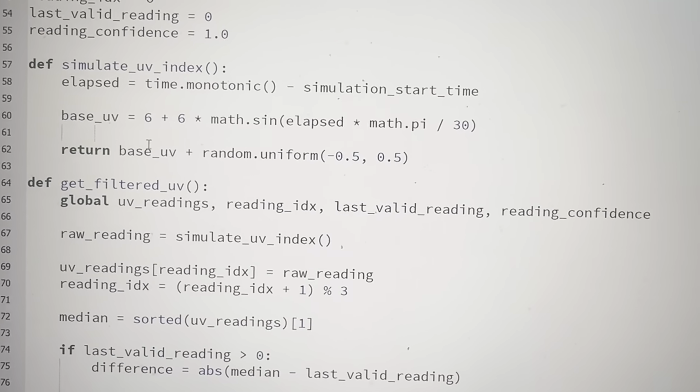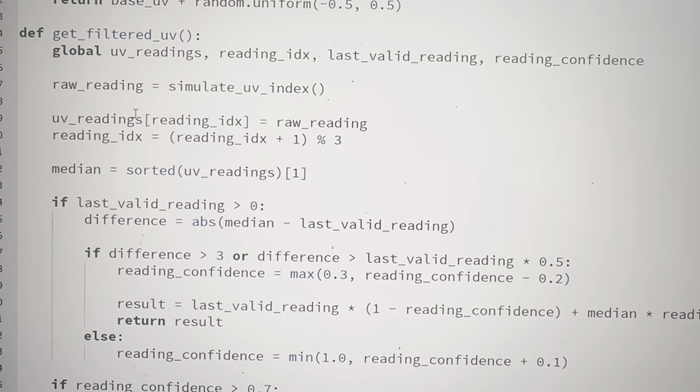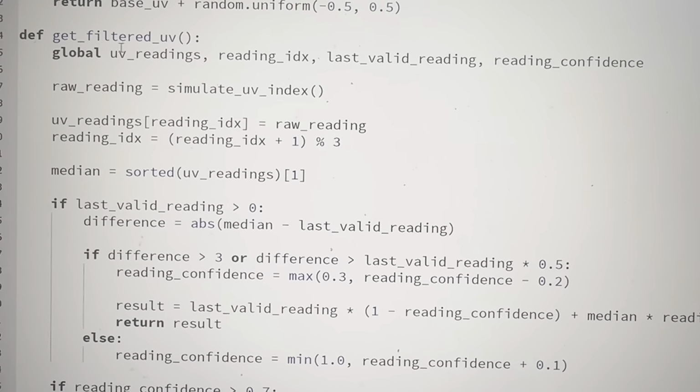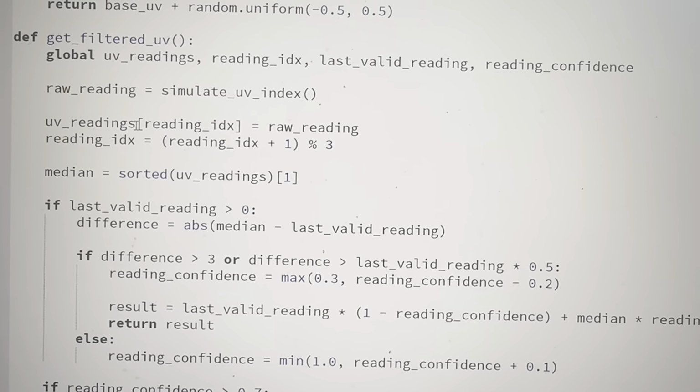So this is basically the same, the simulating UV index, and this is a new function that is get field UV.